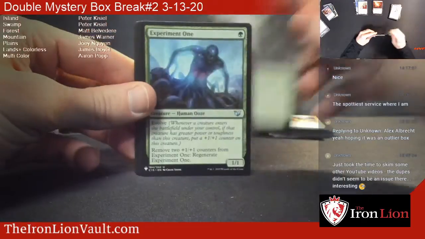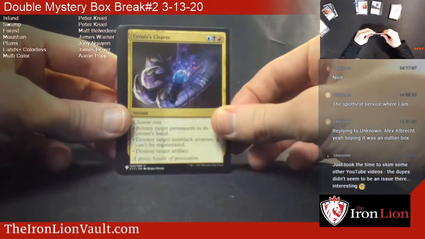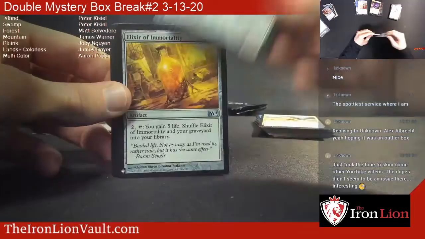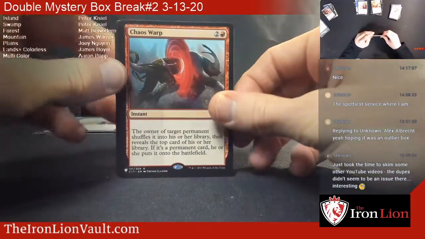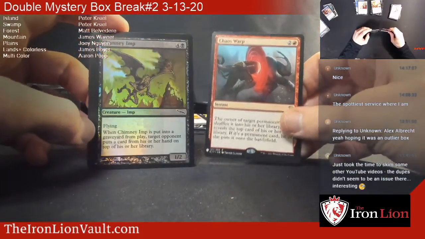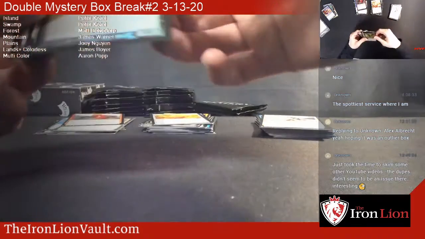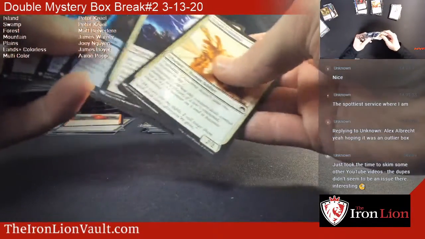Experimental 101, okay. Ooh, the Charm, I like that. All right, so we got Breaker of Armies and Elixir, Chaos Warp, and a Chimney Imp, okay. So this one going all the way back to Mirrodin. And then 6, 7, yep.